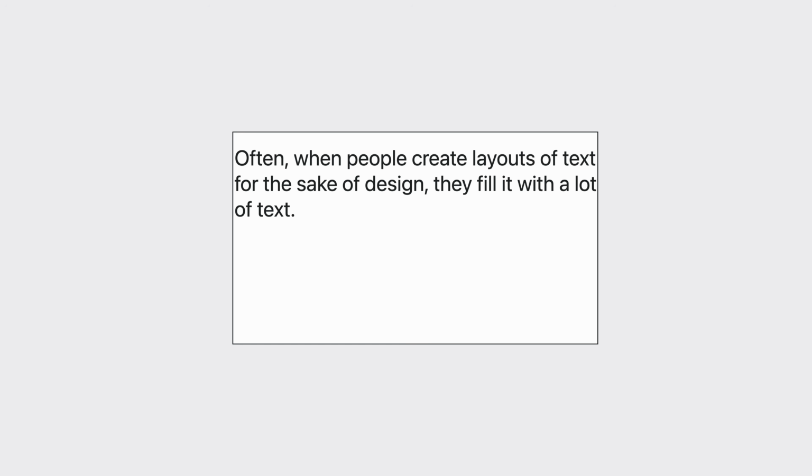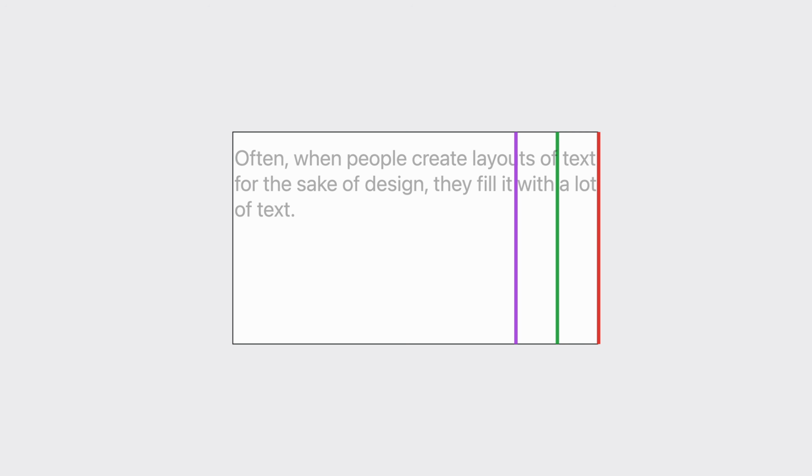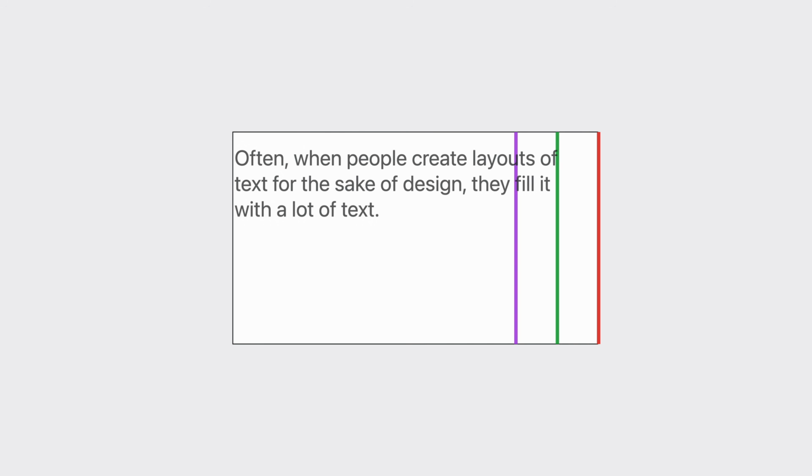Here's how it works. Without Text Wrap Pretty, the browser's job is to maximize every line, using up all the space until the very end. But when you add Text Wrap Pretty, you're telling the browser to aim for a different area, somewhere near that green line. That's our target, our ideal line length. But we have some wiggle room, represented by the area between my purple and red lines. Anything in there is fair game.